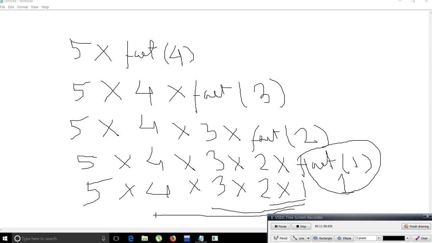So 1 multiplied by 2 will happen. After that, 1 multiplied by 2 multiplied by 3, then multiplied by 4, and finally multiplied by 5. That means the final value will get extracted, and it will immediately return to the main call of the function.